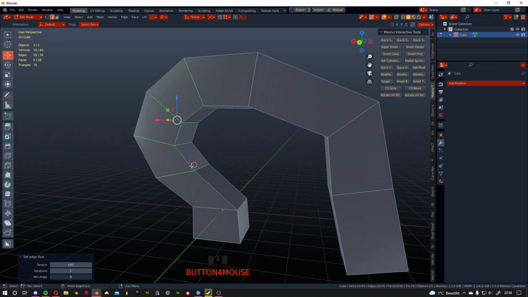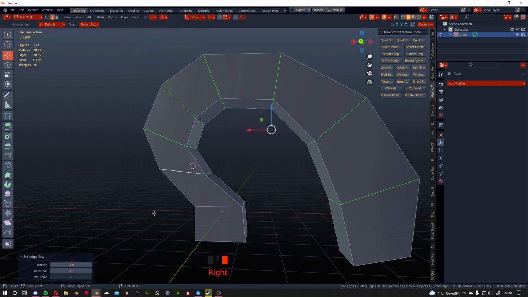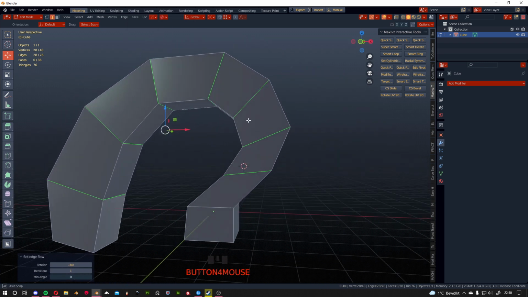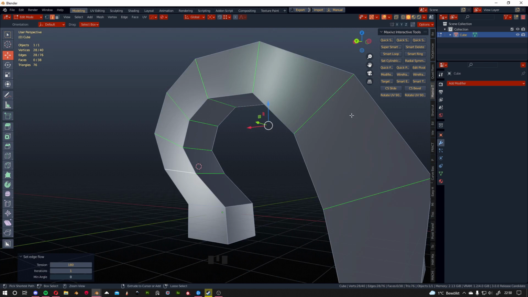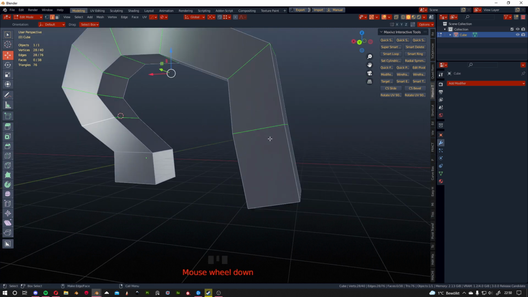And what it does, it's interpolating between, so it makes an interpolation, and this works wonders. I really love this. So you can really quickly set the flow on the object and make it round like you want. Keep in mind, don't select the last one.